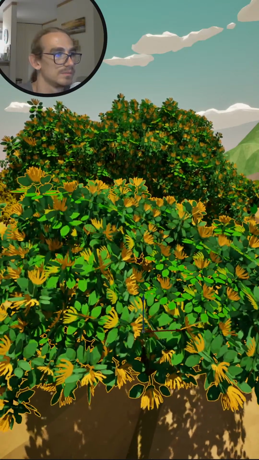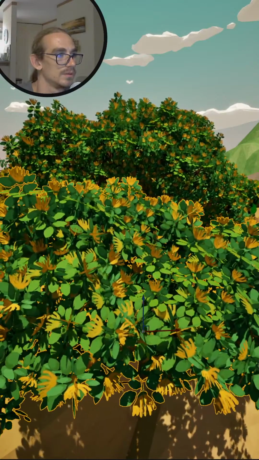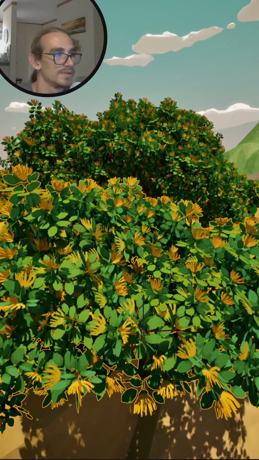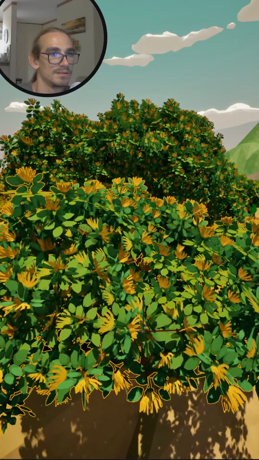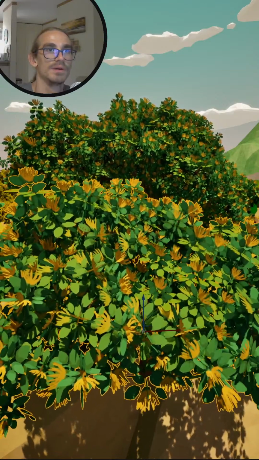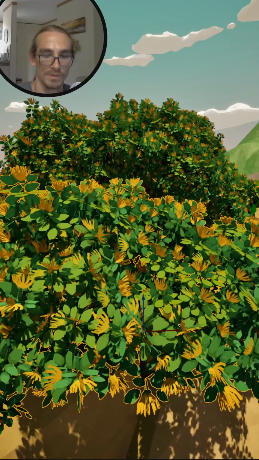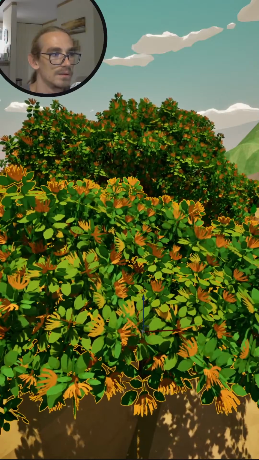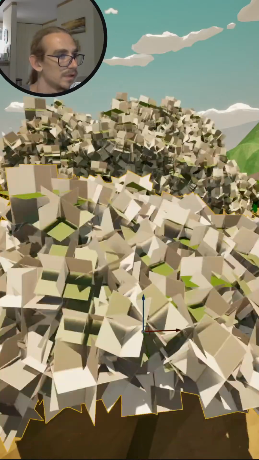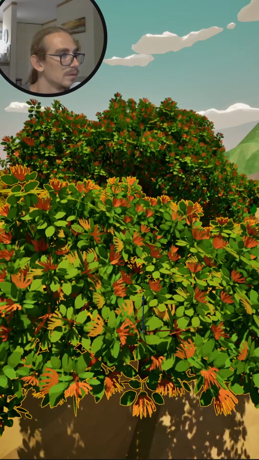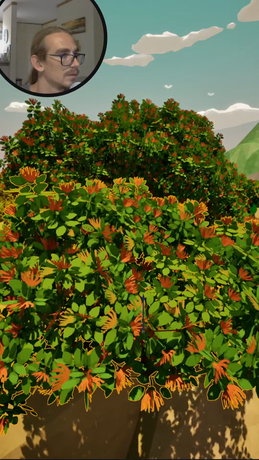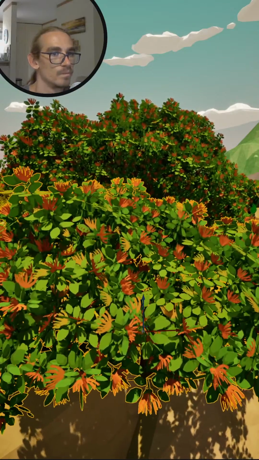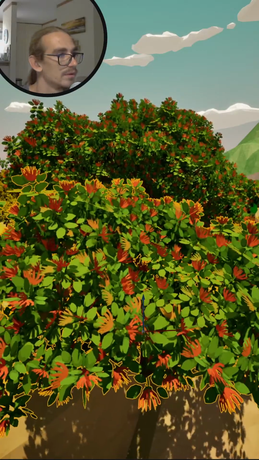Oh, not getting. It's the texture that I don't like. I think the color of the texture. Okay, that's kinda cool there, but what I don't like is the hue. Let's go 20. 50.